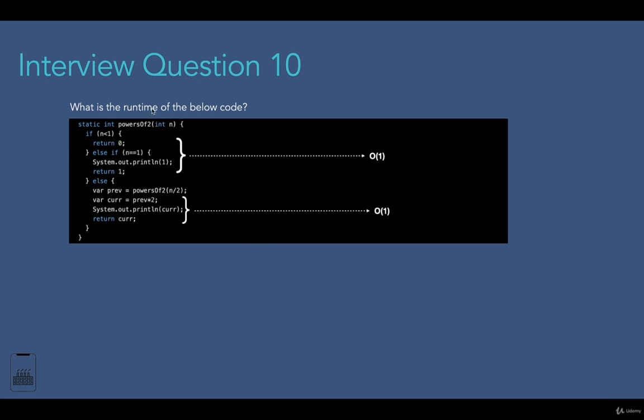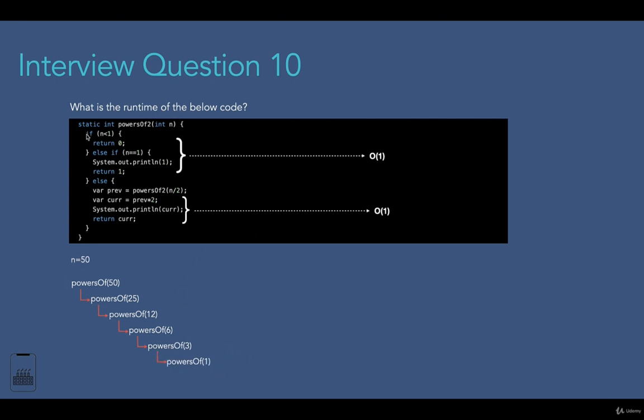To find it, let's run our method with a parameter of 50. In the first stage, our function will be run for the parameter of 50. Then in the second recursive call, the parameter will become 25, because here we are dividing n by 2. If we run it one more time, it divides by 2 again, and then we take the floor, so it runs for 12. Then for 12 it's going to run for 6, because we are dividing by 2. Then 3, then it's going to reach 1.